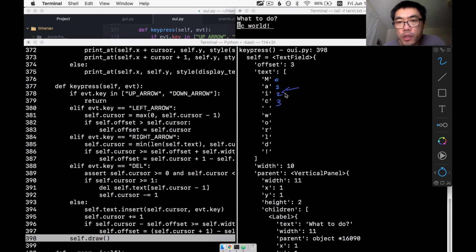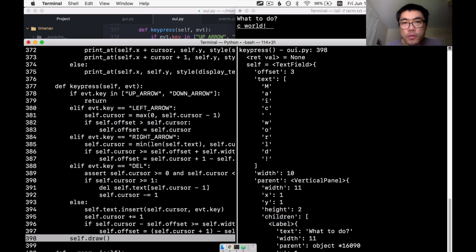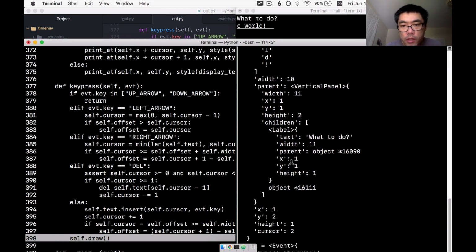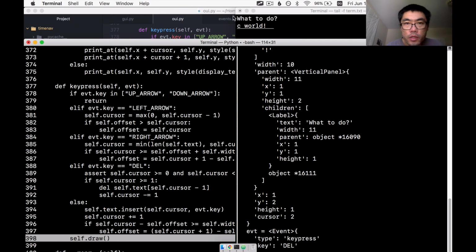The offset should be updated to be I, so that we still see I in the picture after the deletion, but the offset has been left at 3, which is why the next time we paint, we start the display of the string at 3, which is the C. So we want to update the offset to be 2, so we can again print the I. And I believe the cursor, just to double check, the cursor is 2, which is correct. So we just need to update the offset.